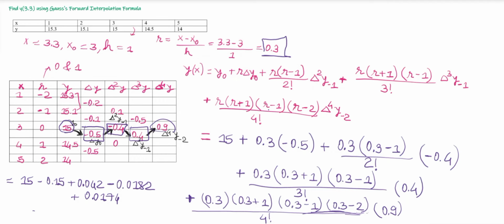Again, I'll just repeat that wherever you have the value that you need to find, like here our value was between 3 and 4, there you will write r equal to 0 and r equal to 1. That is, near 3 it will be r equal to 0, near 4 it will be r equal to 1. Above 0 the values will decrease by 1 and below 0 the values will increase by 1.